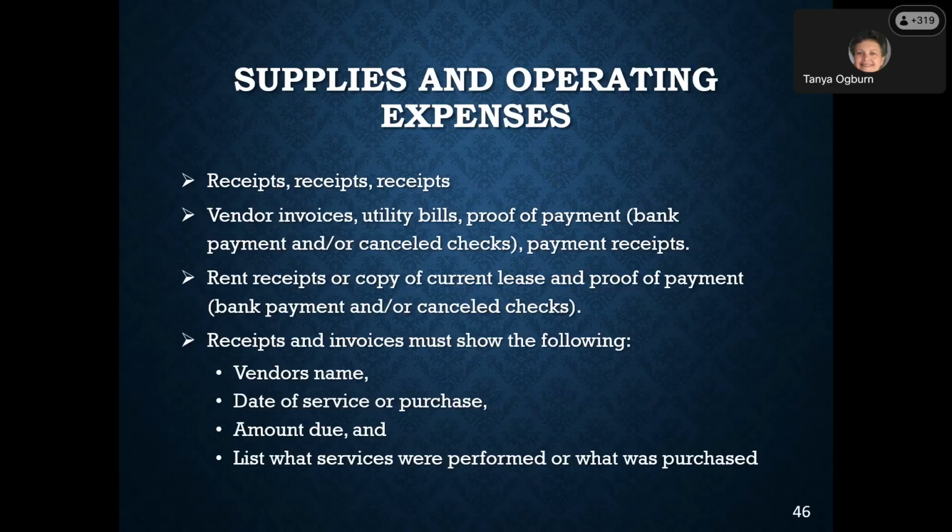Vendor invoices include utility bills, invoices, and/or receipts for rent, or a copy of the lease should also be loaded into the attachments in EBS, and you also need proof of payment. Proof of payment may be a receipt showing it was paid with cash, or charge card, or canceled check, not a copy of a check, or a bank statement showing check clearance.